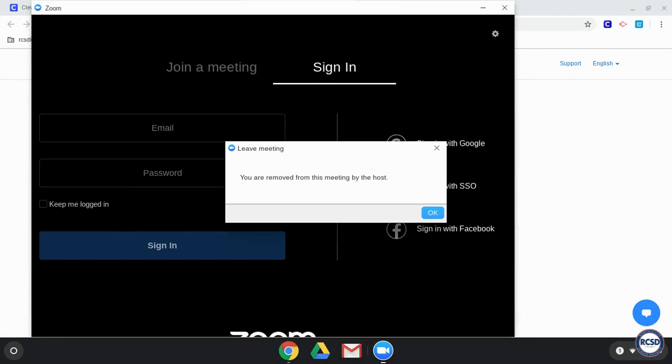So if this happens, it means that the teacher removed that student. There may be a lot of reasons that this happens. It might be time for small group and that student's not in that small group. In the off chance that there is a behavior issue, a student can be removed for that as well, but we find that that's going to be very uncommon. Usually it means that the teacher is hosting a small group and your student isn't in that particular small group.